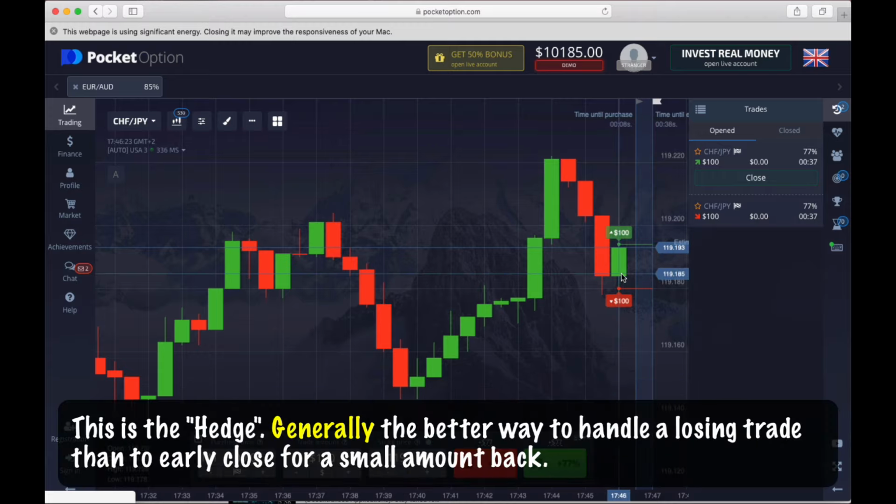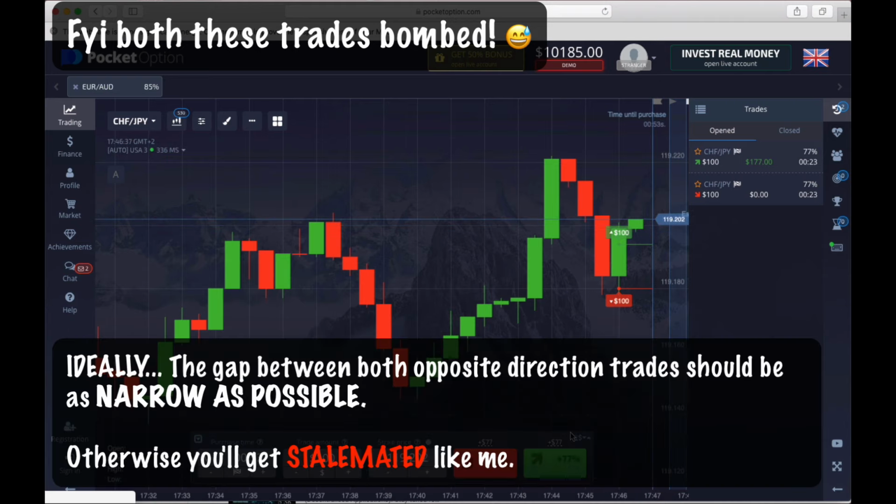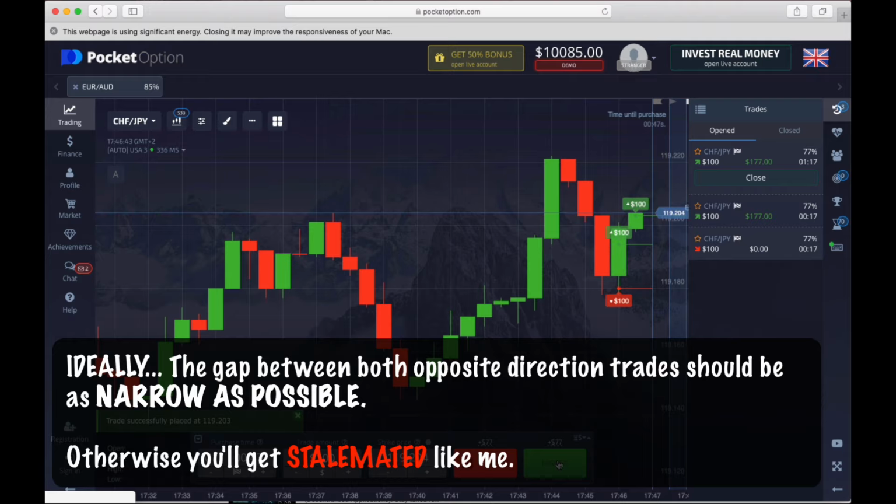What I'm just doing here is something called a hedge. A hedge is basically placing the same trade in two different directions, because it is better than selling the trade with which you don't actually get very much reward.